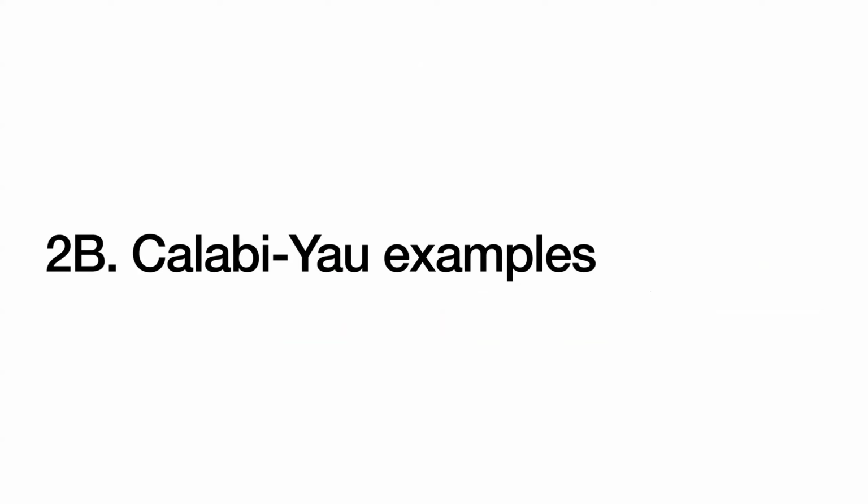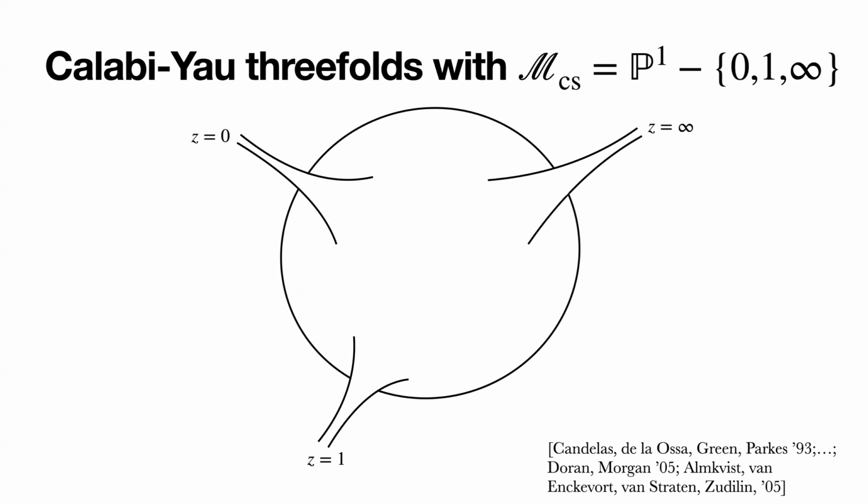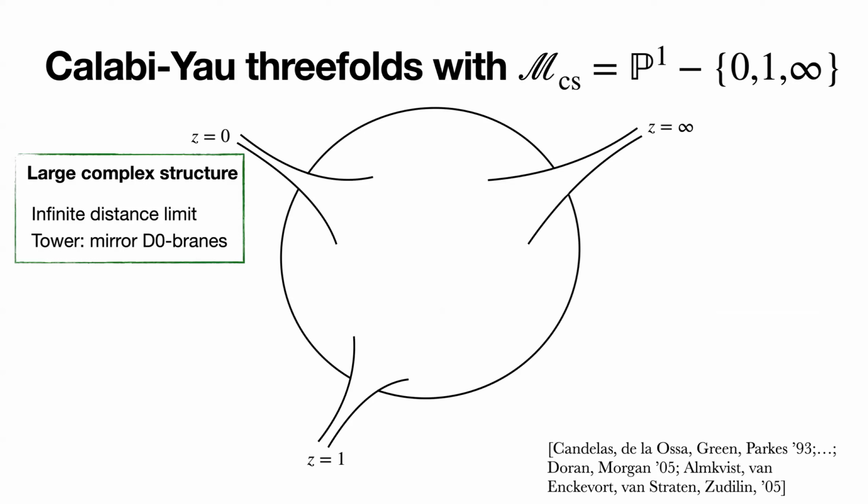All right, so let me be more explicit about what kind of duality groups can arise in these 4D N=2 supergravity theories. I'll fix the simplest type of example. So I'm thinking of a moduli space that's a sphere with 3 punctures, 3 types of singularities. One we know very well. In the type IIA picture, it corresponds to taking a large volume limit, which decompactifies us from 4 to 5D. In the type IIB picture that I'm using, this is known as a large complex structure limit in mirror symmetry.